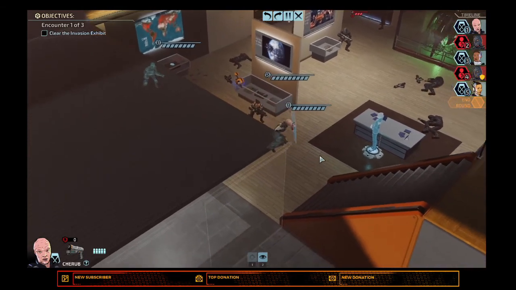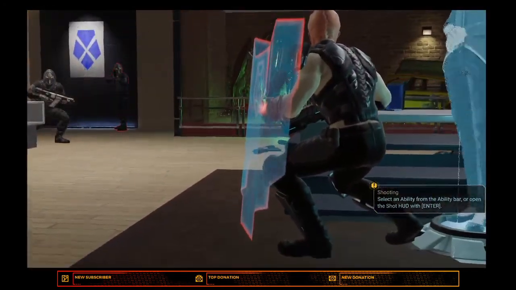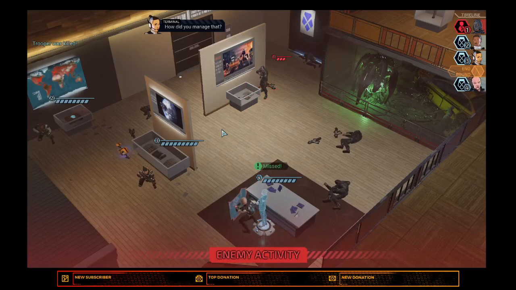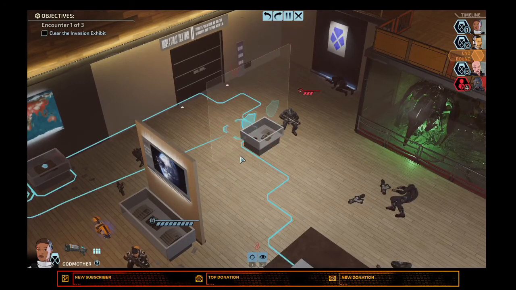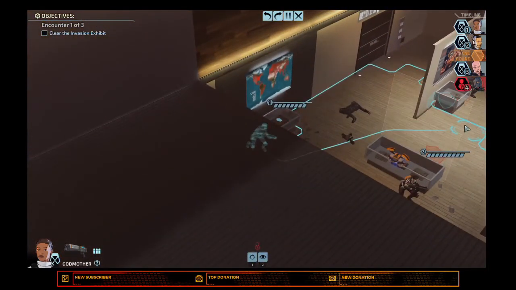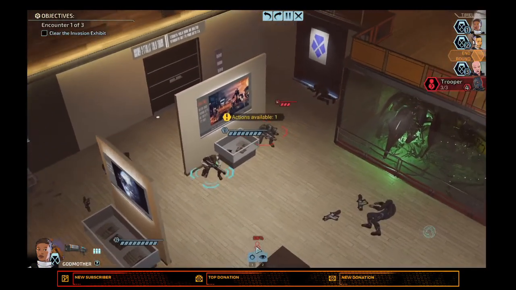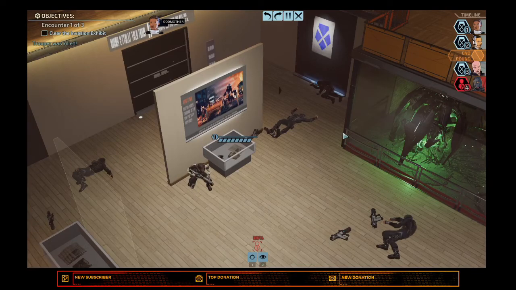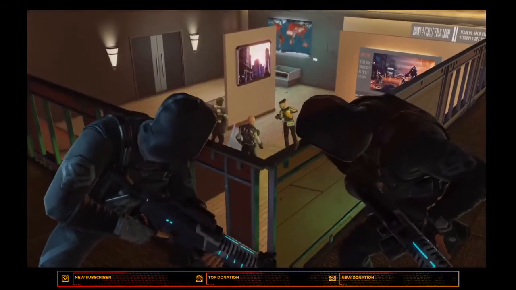Let's see what happens. Oh, there's 2 guys. Nice. Hostile is gone. How did you manage that? Cover me. 90% despite the loss. Oh, nice. Drop the hostile. You see this? Huh. Interesting.